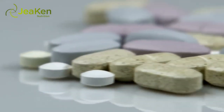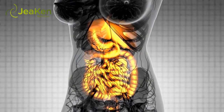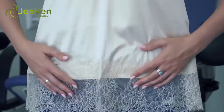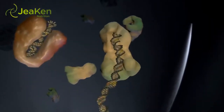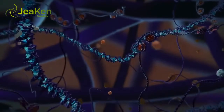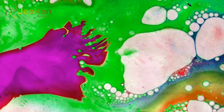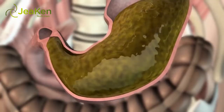Once you have enough stomach acid — by stopping antacids or by taking a hydrochloride acid supplement — you need the digestive enzymes that work on proteins in that acidic environment. These digestive enzymes serve to cleave off the amino acids for maximal digestion. Some products for low acid conditions contain both the stomach acidifier hydrochloric acid and pepsin, which is the enzyme needed to digest protein. Pepsinogen is the actual pro-enzyme secreted by the stomach; it turns into its active form, pepsin, which acts on stomach proteins to reduce them to amino acids. Pepsin works best under the acidic conditions of the stomach, so without stomach acid, pepsin will not function properly.